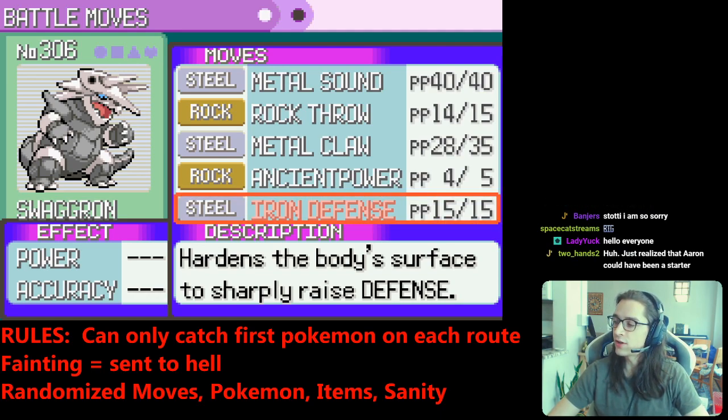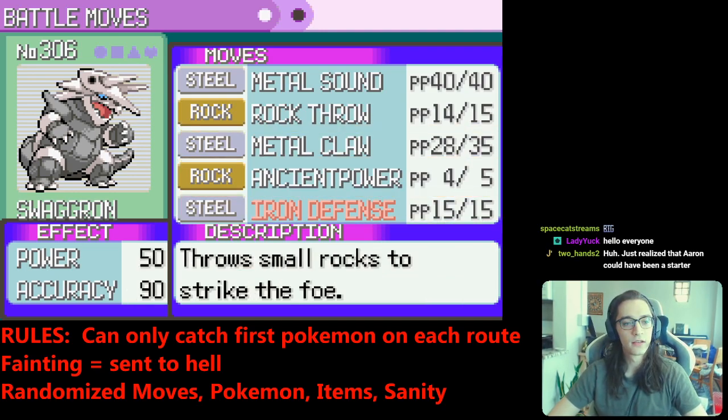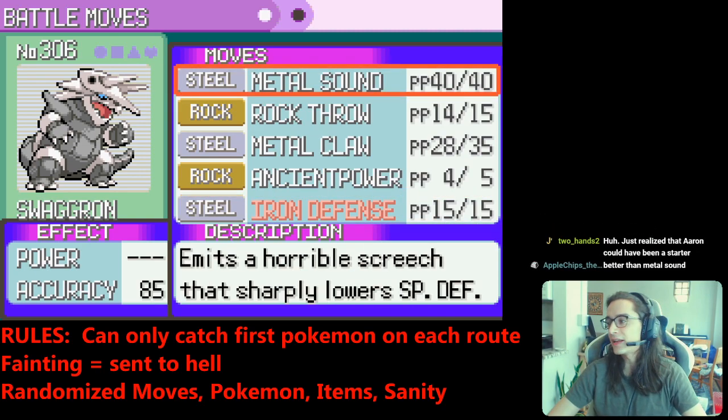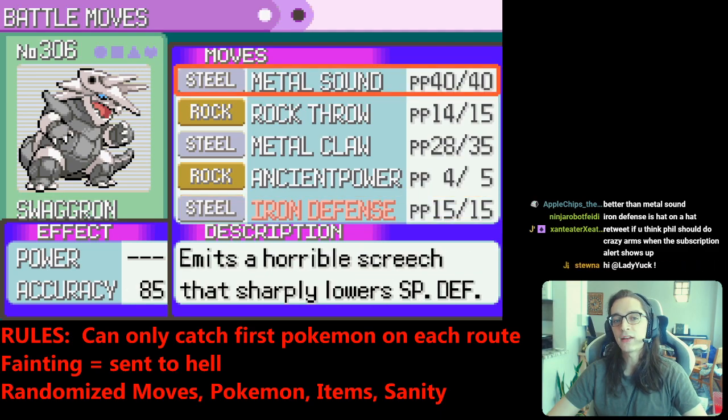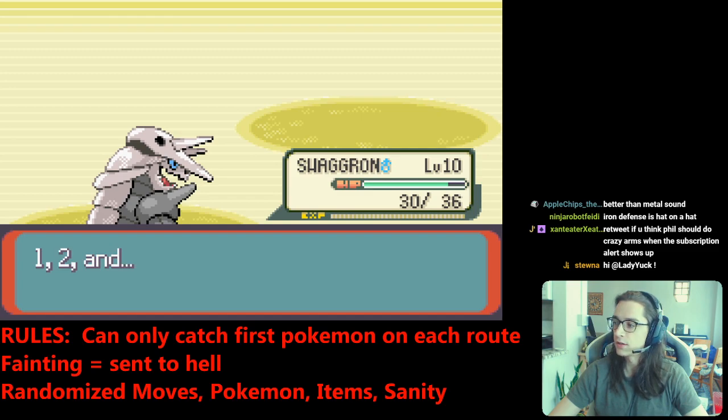Aggron could have been a starter. You're absolutely right. Instead of Metal Sound, do we take Iron Defense? I think we might, because Metal Sound is only for special defense. It'll be like we switch him in, we'd have to switch to our special attacker. So yeah, I'll put Iron Defense in instead of Metal Sound. He could be our tank for, like, catching.